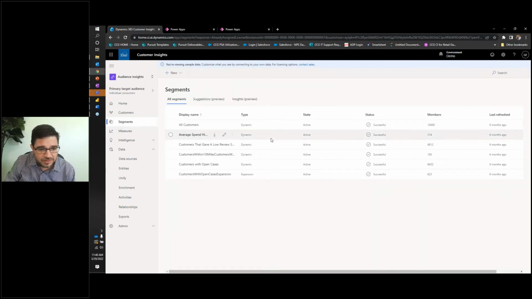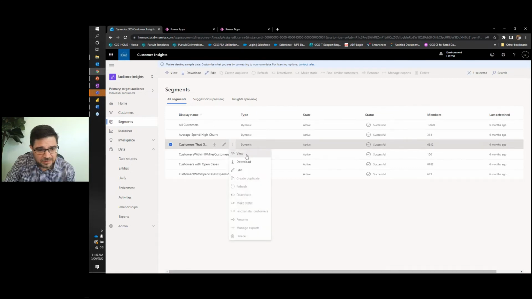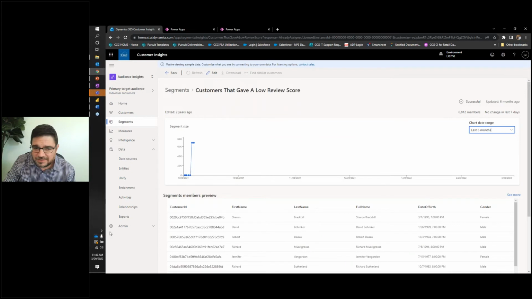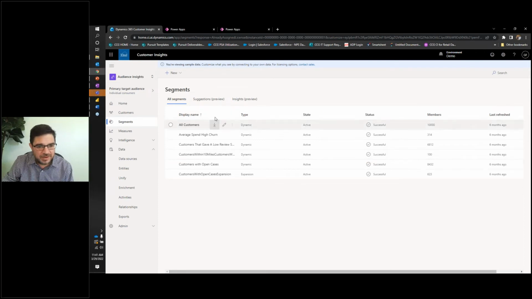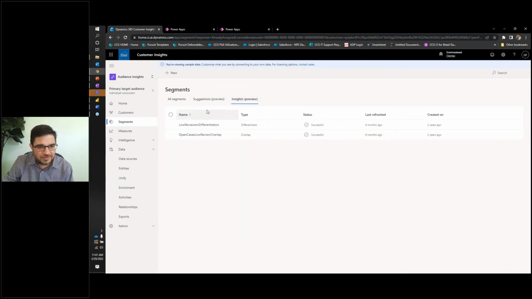So when we get into segments, these are ones that you can build out yourself. What you're not going to see here is that this data in the trial environment's a bit older. So if we could go back a year, it might look a little bit better. But these are all of your customers that provided a low review score, maybe from survey data. You can drill into these individually. It may or may not be the tool you want to use to do that, but you do have that ability to do so. If it's not, again, you can push that data out to whatever source system or operational tool you'll use to determine how you want to look at that. So you build these segments. A lot of these things are in preview right now. They're really trying to leverage AI for suggestions and insights and things of that nature. So that's the segment piece as well.